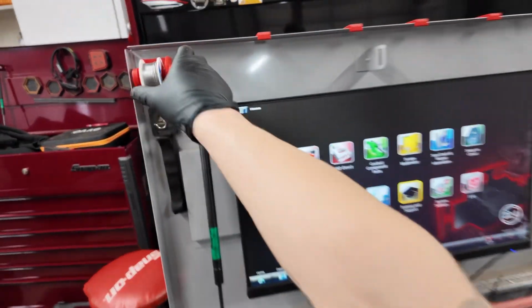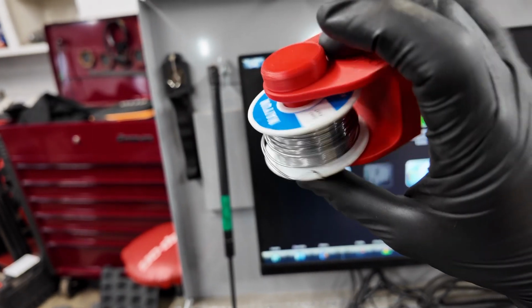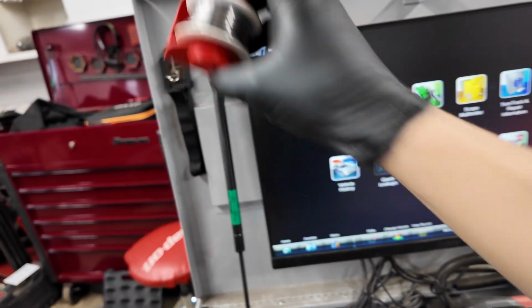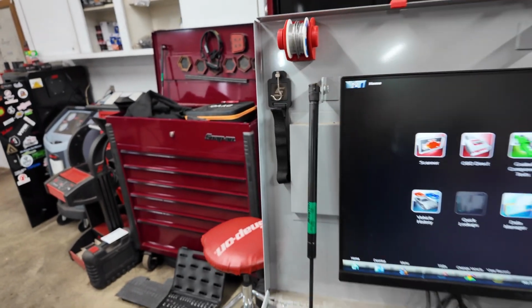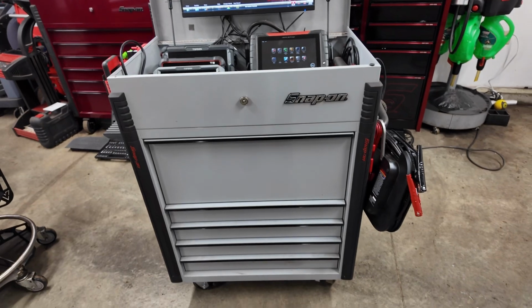Oh, one last thing, I've got the spool holder for my, oh geez, of course my mind blanks, but my solder, geez, criminy. That's what happens when you do a video. So that's for holding your solder, and it's magnetic, so you can hook that up and then solder wherever you need to.